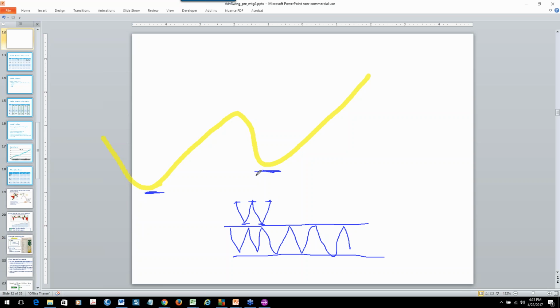A lazy W, though, is favorable because instead of this thing coming down all the way to here and then finding support and resuming, it did this. It made this little move. And so we can now say here's a higher low. The higher low is this much. Now, psychologically, what are we to make of that condition? Why is that a favorable sign for buying?